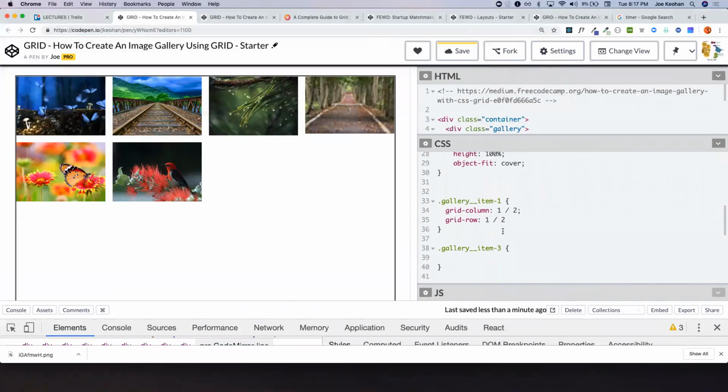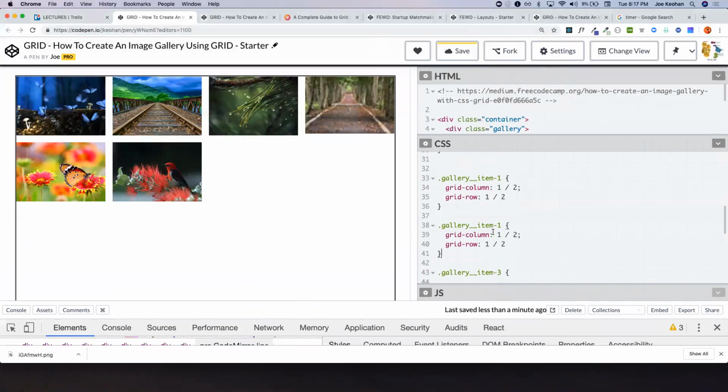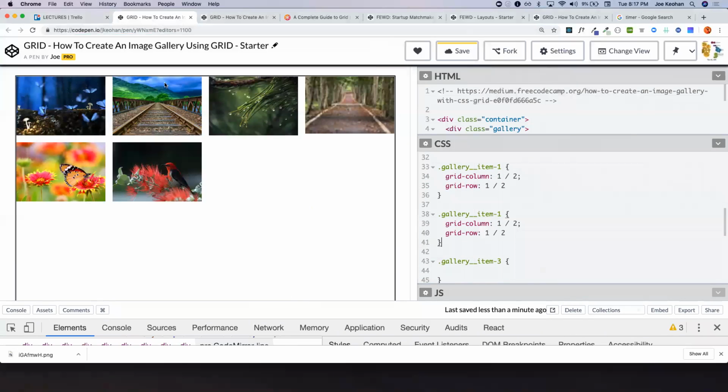Well, we're going to do the same thing with the second one. I didn't create a rule for the second one, so I'm just going to copy this particular one, paste it, and then just tell it. Everything seems like it's just falling into place because grid's like, I have these rows and columns, I have this content, so I'm just going to be intuitive and put the things there. Okay. So maybe we don't even need to do this. Actually, we won't do that. Let's go to the third one and let's do something with the third one, right?